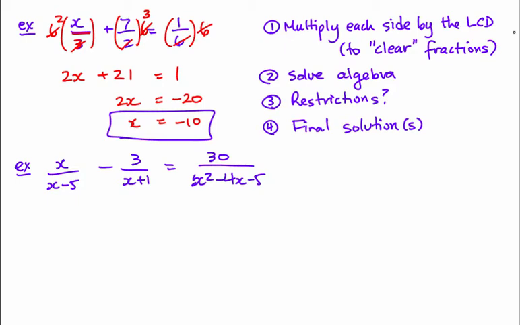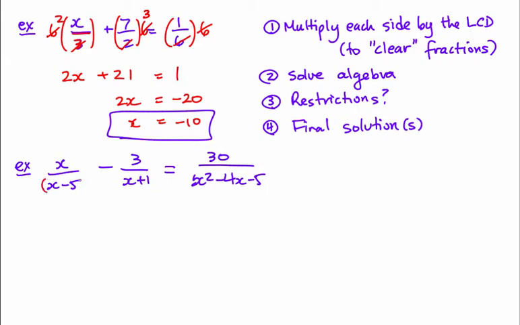Notice the big difference from things that we've been doing in this unit is that we now have this equals sign. That's a good clue that you are solving for what x value makes the left-hand side the same value as the right-hand side. So let's start. I want to multiply each side by the lowest common denominator.